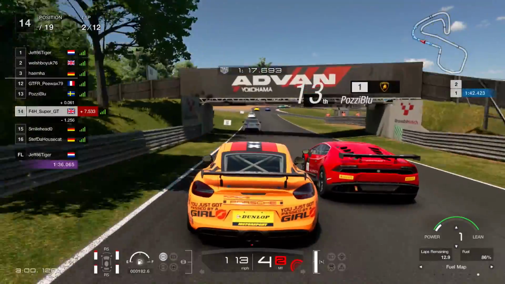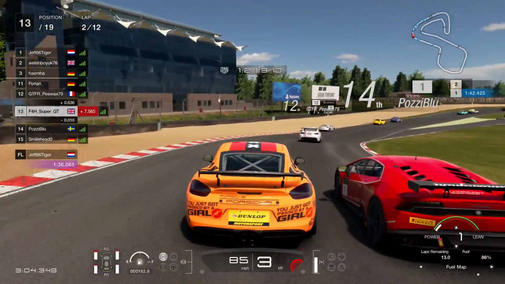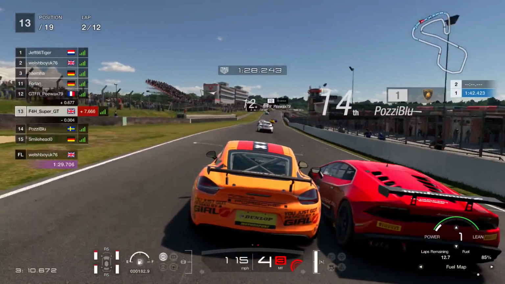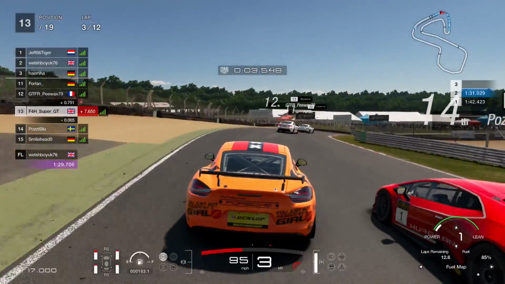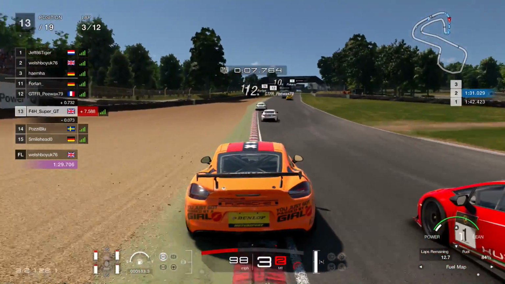So around the outside now, into the final turn, on the brakes, he's giving me the space. We've both got through there very nicely. So side by side down the main straight, I am of course on the outside of turn 1. So let's see how this one plays out. I'm going to try it, go deep on the brakes. And it looks like I've got the move done here. I'm just going to have to back off though because I was going to go into the gravel.